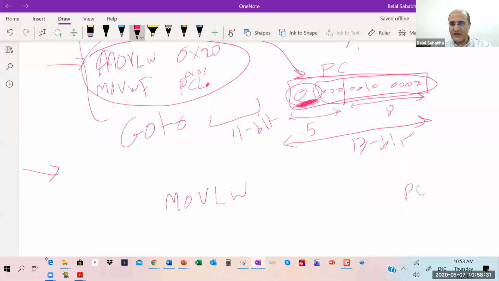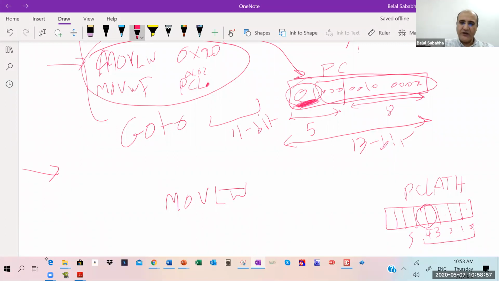The PC latch is 8 bits. 1, 2, 3, 4. 1, 2, 3, 4. Right? 0, 1, 2, 3, 4, 5. So these 5 are these 5. So you actually want the most significant 2 bits to be 1, 0, right?